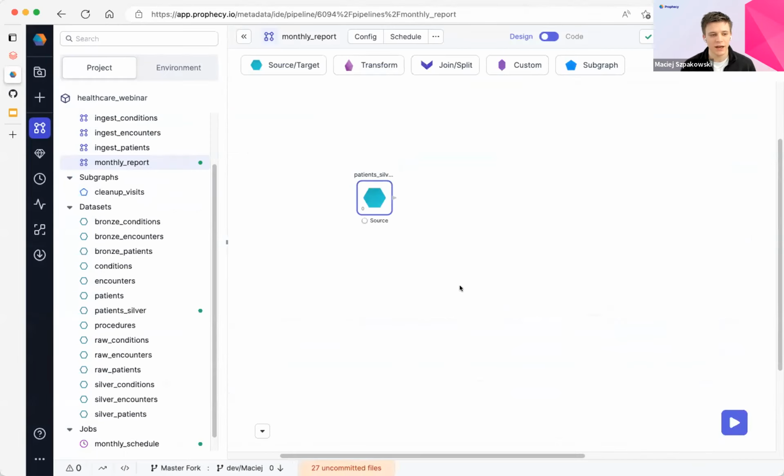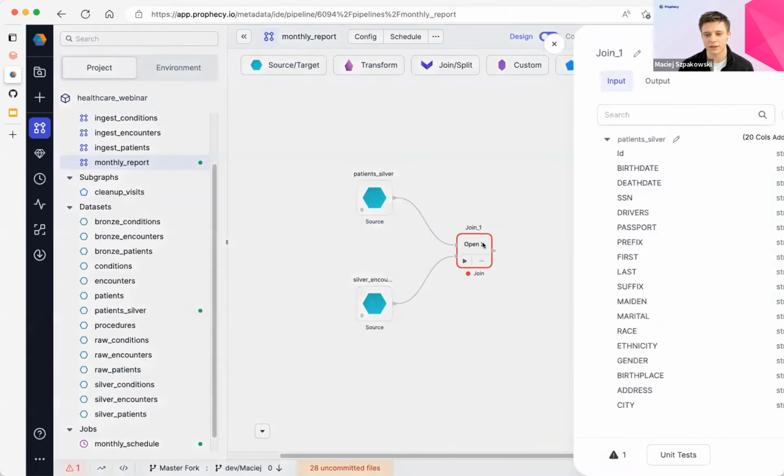That was super easy. For the purpose of this, we'll need one more data set with our encounters, right? Which is where patients are actually going and having hospital or doctor visits. So here we go. Let's just drag and drop that encounters table. I have already set it up before, so it's just a simple drag and drop here. Now that we have both of those sources ready, we can try to join them together. I can just drag and drop a join component and it gets snapped automatically into my pipeline and connect it together.